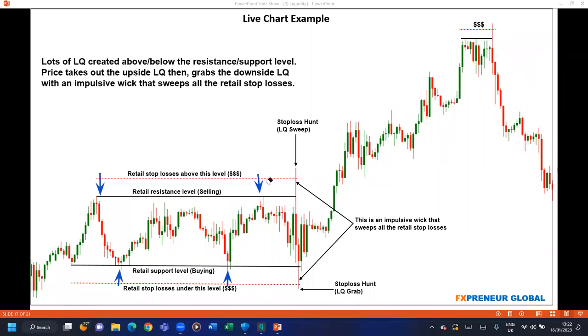So the art of taking out existing stop losses or existing liquidity, either previous day's high or low, previous week's high or low, initial high or low, equal highs or equal lows, is the process of taking it out or clearing such liquidities, or even that of the trend line, is referred to as liquidity sweep, liquidity grab, stop hunt. Whatever name you refer to it, they all mean one and the same thing.